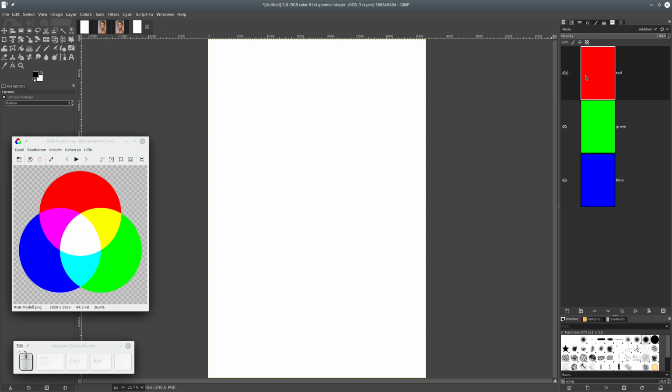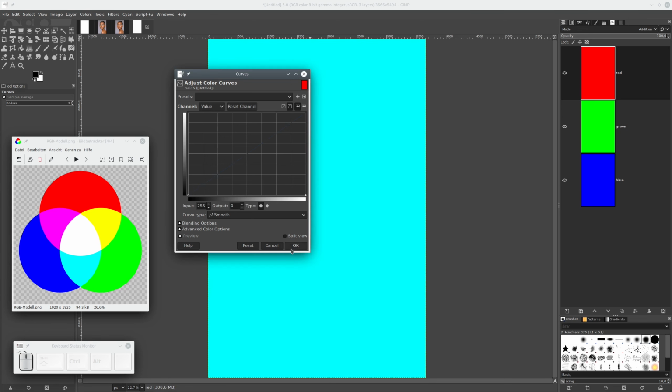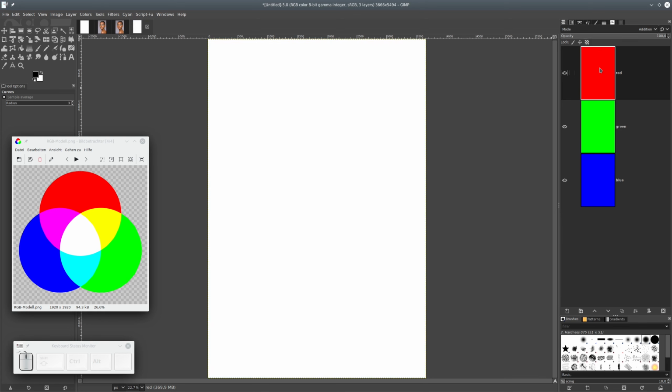I can do that just by disabling it in GIMP, but I can also use, for example, curves and go with the value from 255 to 0. As you can see, I have disabled now the red so that we have that cyan, but I have disabled it that way that I practically darken it to 0, and 0 is black. We can do that also another way, and that way will be interesting when we're dealing with channel mixer.